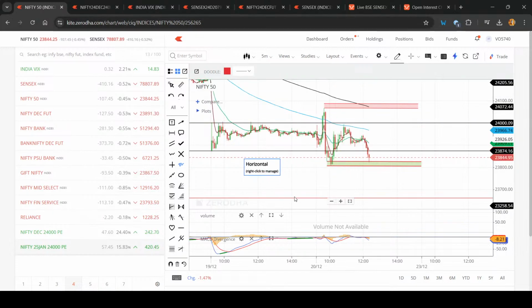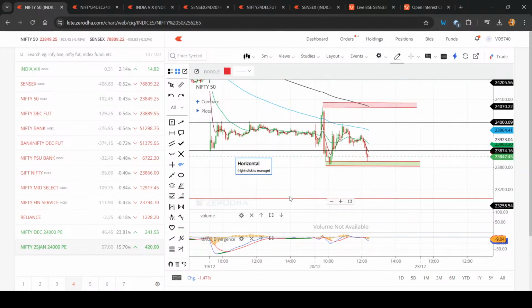So we just have to observe, and on Fridays, it is part of the system now that we do not have to trade, and if at all we have to trade, we'll be least aggressive. The lots would be reduced by 10 times. So if you are in a habit of trading 100 lots, sorry, 100 positions, you should trade only one lot. If you are in a habit of trading 10 lots, you should trade 1 to 2 lots, right?